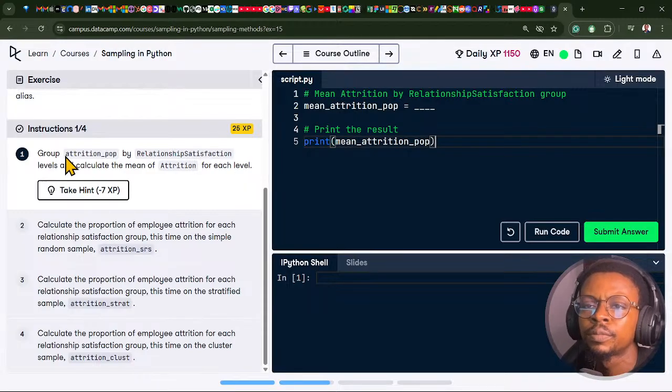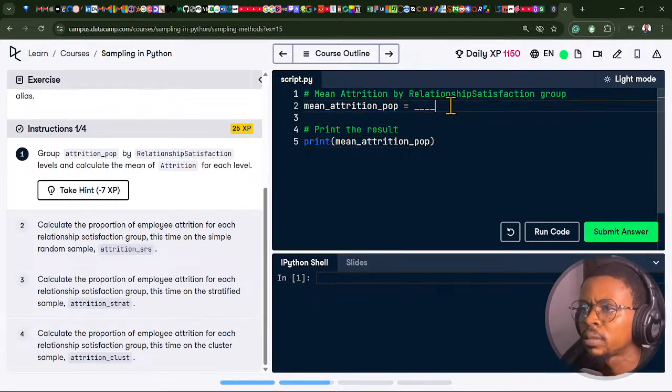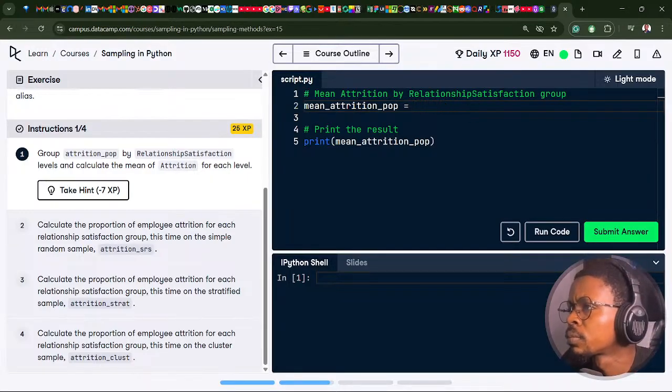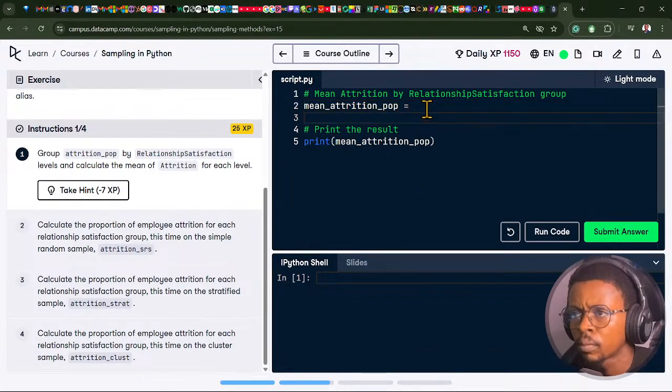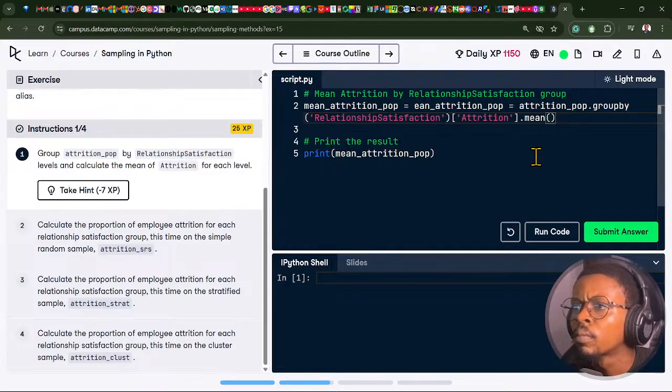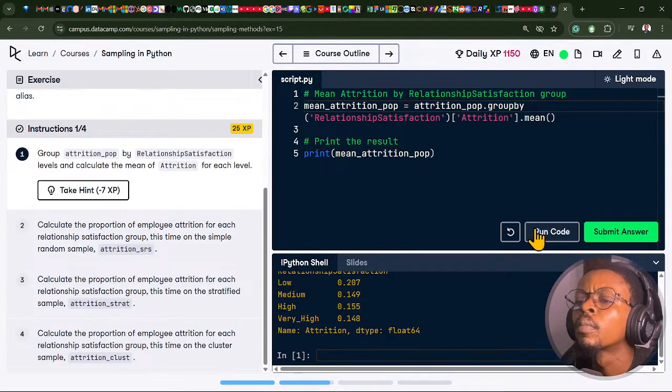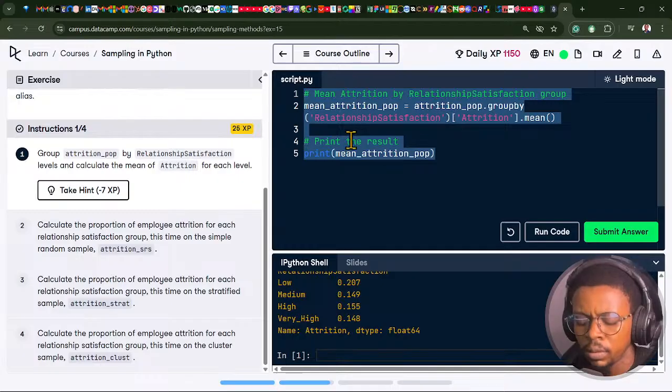Mean attrition population, so I want to group it by that. Voila, we have our results here.